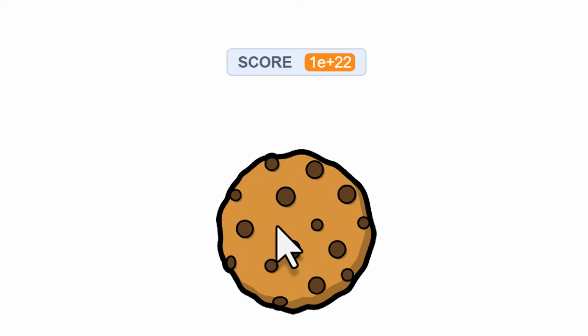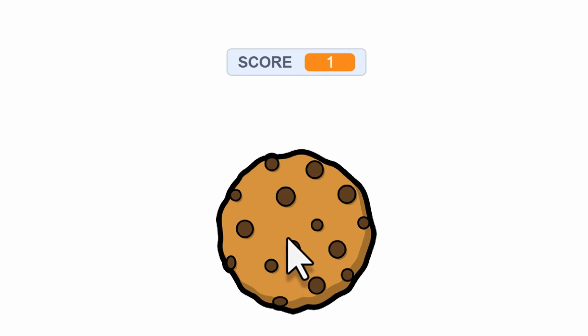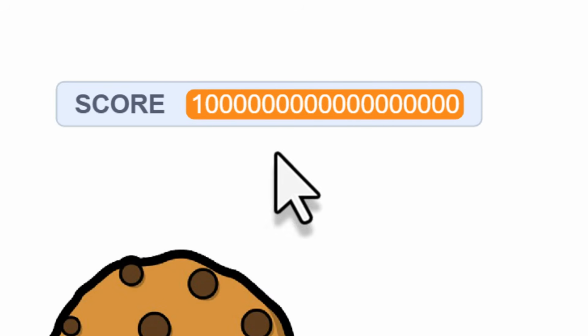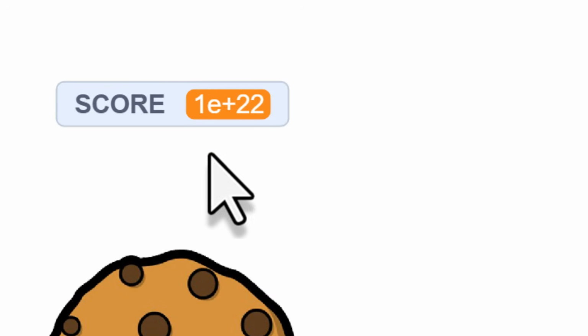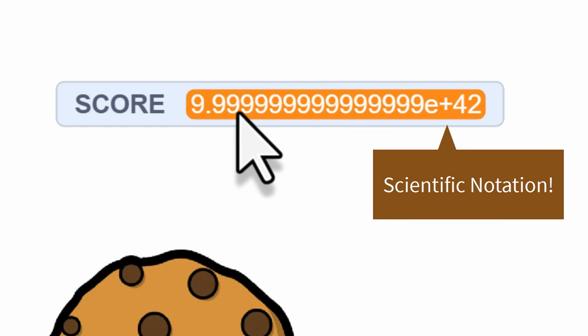Indeed, this is the classic way that scores increase in these clicker games, but it's why we get into trouble in Scratch, because as I click, watch this. We get to 10 million, 100 million, 1,000 billion, who knows how big this number is, and suddenly the numbers are just growing out of control, and they go really ugly all of a sudden. This is scientific notation. You may have seen it on your calculator, and it looks super ugly in a computer game. Who wants a score looking like that?